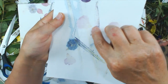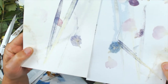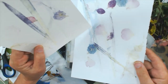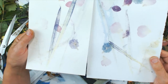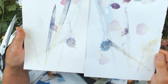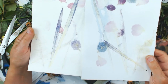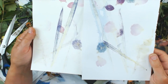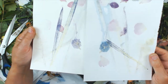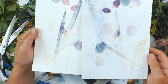But the leaf is a little bit different. It's not as red as on the, and it's more of a pinky color on the watercolor. There's a lot more blue in the Bristol paper. So you get two different effects. I wonder if you wet these papers with your solution of allium and water, and then did this, and then just left them to dry, if you would get more color bleeding out.